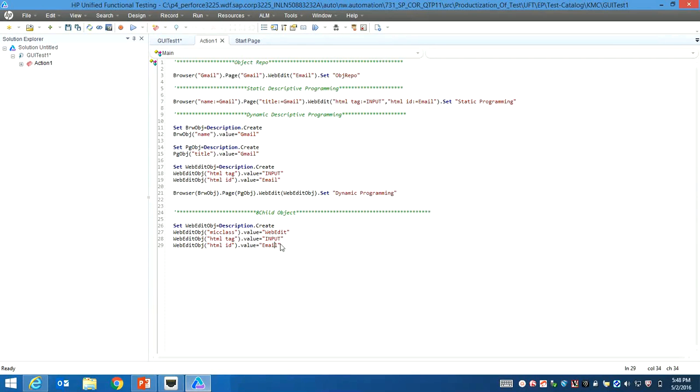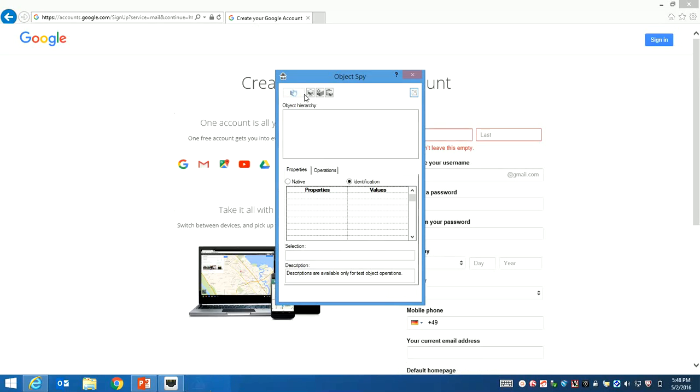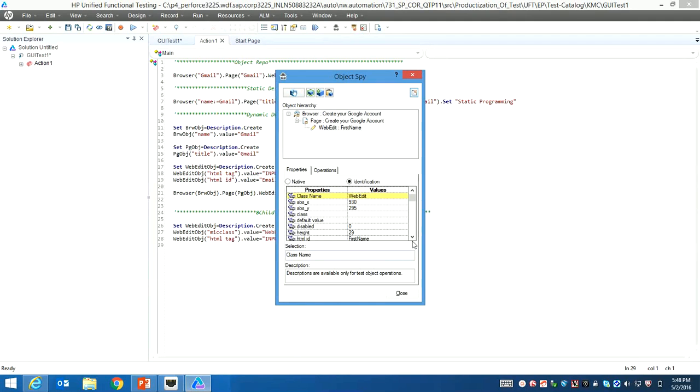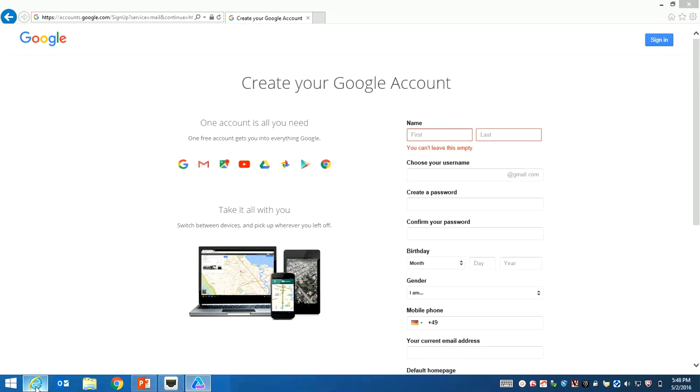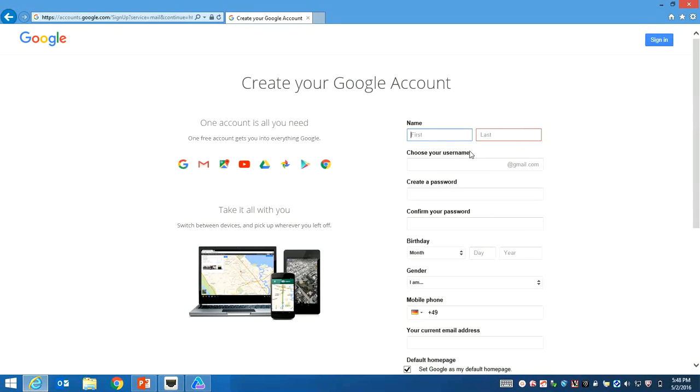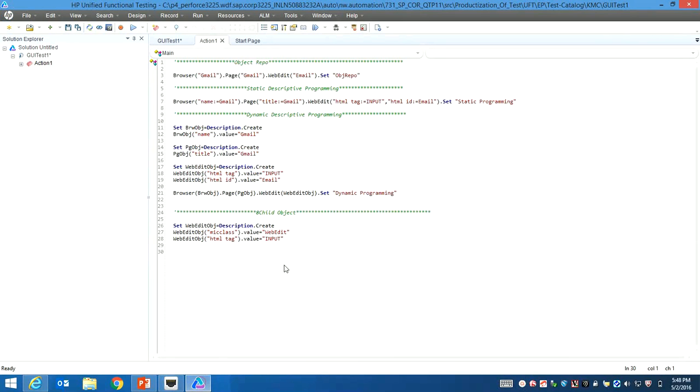Let's check what the HTML tag is for this object here. The HTML tag is input. So now how many objects have this property? If I look at all these edit boxes, the class is web edit, and the HTML tag will be input for all of these edit boxes. So how many such objects exist on the page?